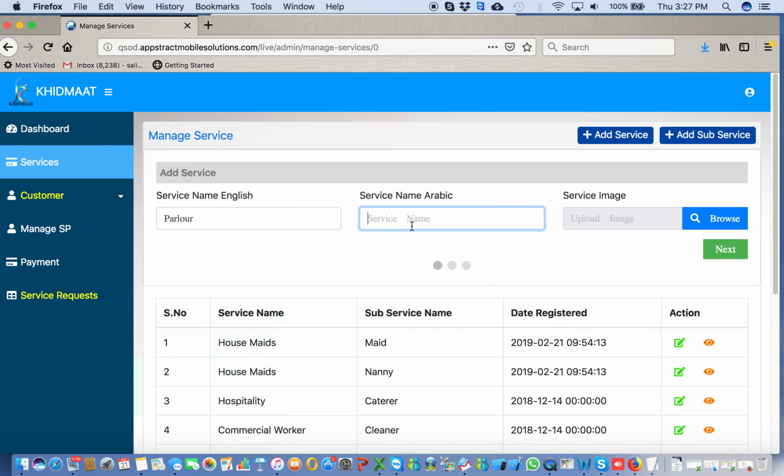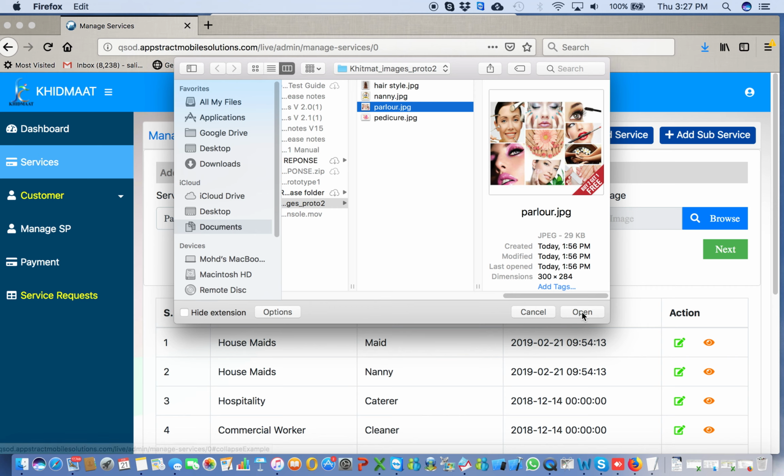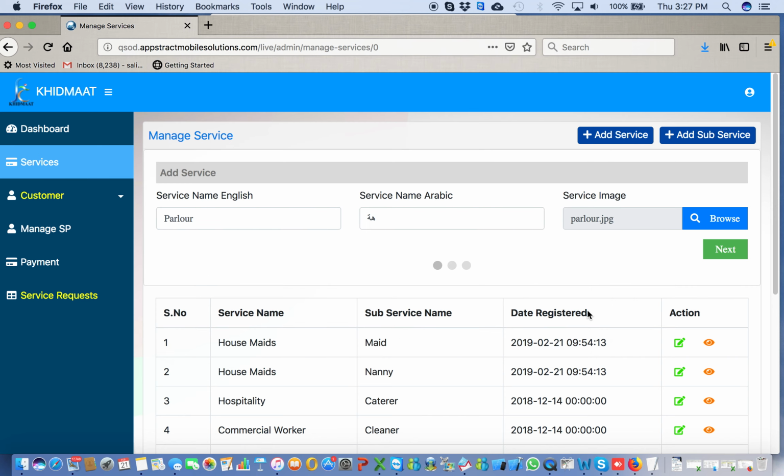And I'm putting it here. I'm not sure whether it's the complete word, but it is. Then again, I come here and I look at the image. Image, I already have a parlor image. I have added it here.